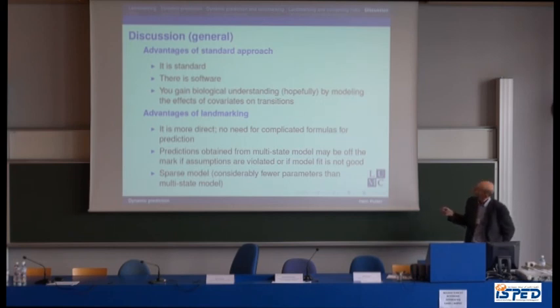There's an advantage of the standard approach that you also gain some biological understanding, hopefully, by modeling the transition probabilities. Landmarking is more direct. It really focuses on the dynamic prediction, and it has the advantages that it's simple and also robust. Disadvantages, of course, are that you don't learn anything from looking in detail at transitions. Those are the main points. So, thank you very much.